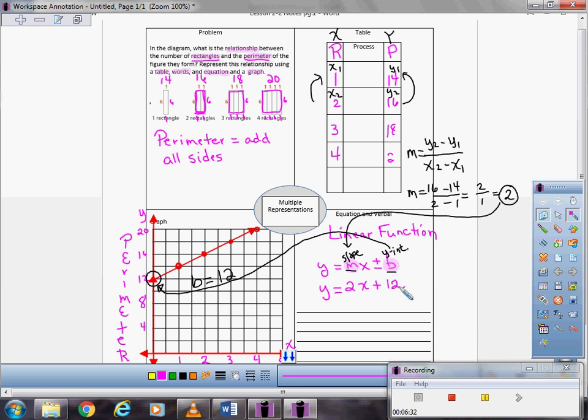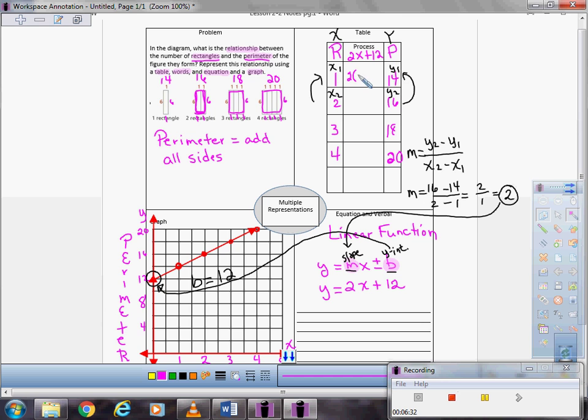Now you do want to take this formula and go back to your points to make sure it did work out. We do want to go back and test our formula, test our equation, test this relationship to see if it actually works with these numbers here in our table. So I'm going to use it here in the middle column so that I can test the points. 2 times the x plus 12 must equal that y number. So let's see if it works.